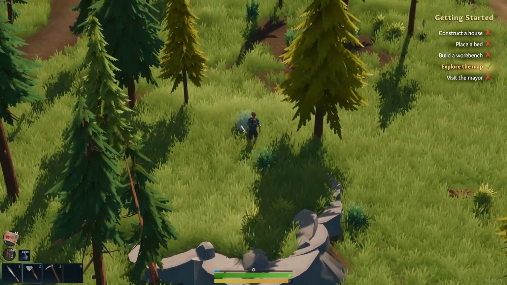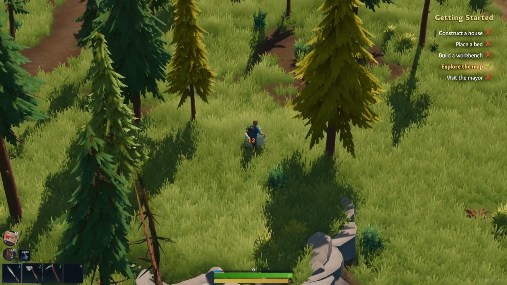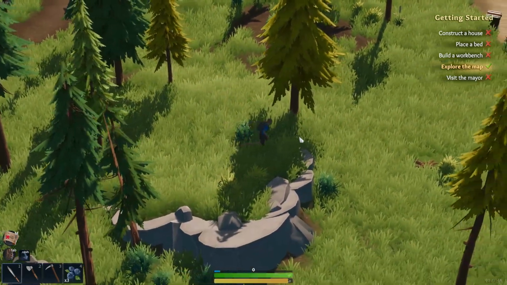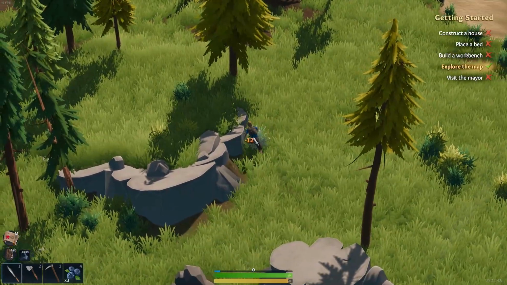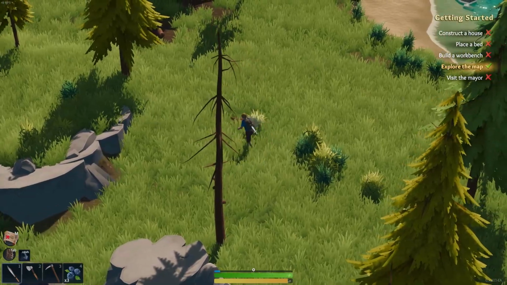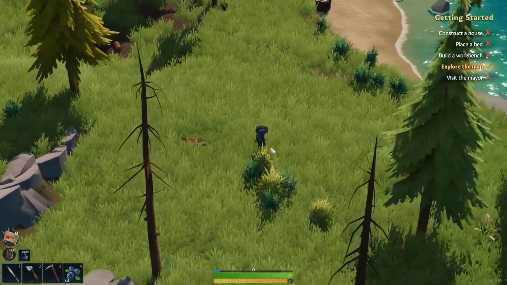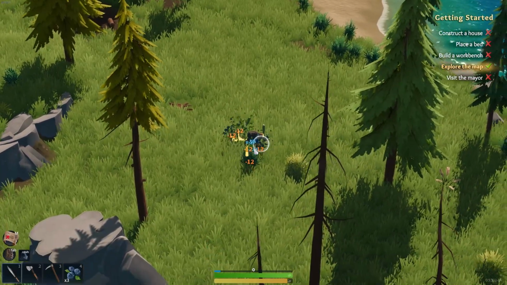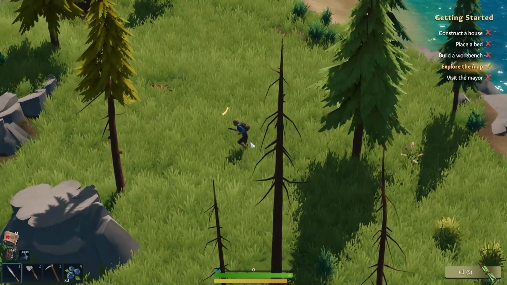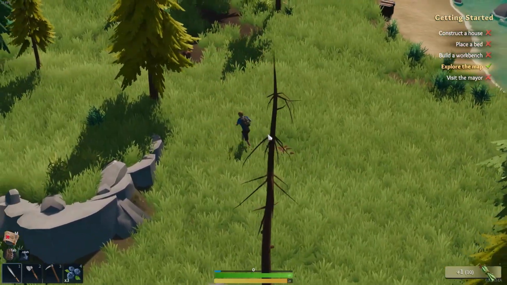Alright, this looks like we got bushes, or berries, sorry. You have to use the right tool to cut down each thing. Like, this is plant fiber, you have to use a knife for that. You can't use an axe for it. So that's a little different, but I like it. We're going to need all these resources to build.